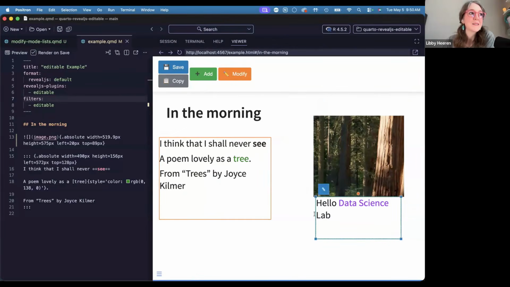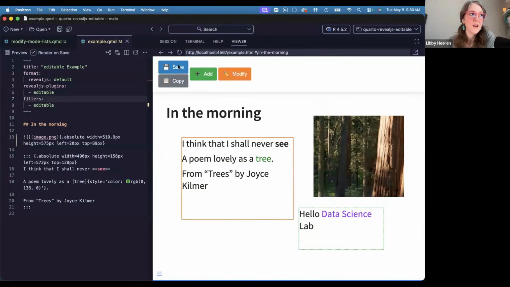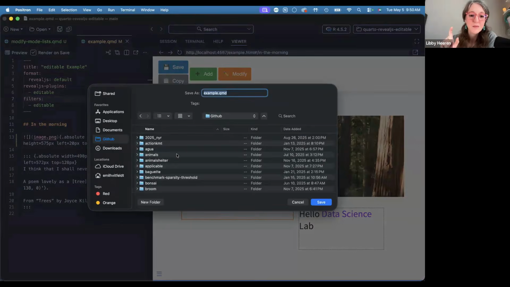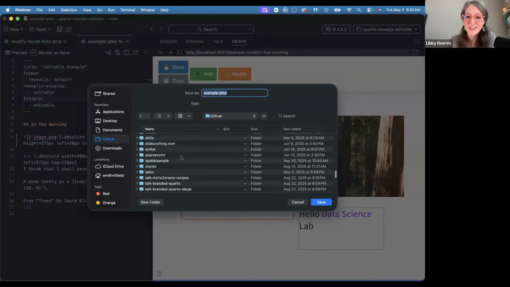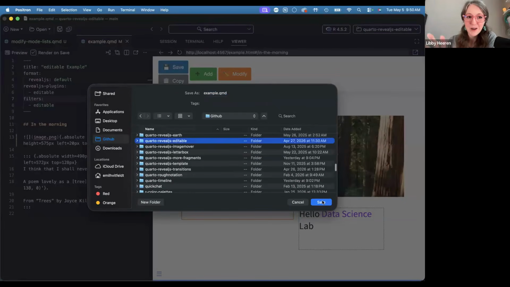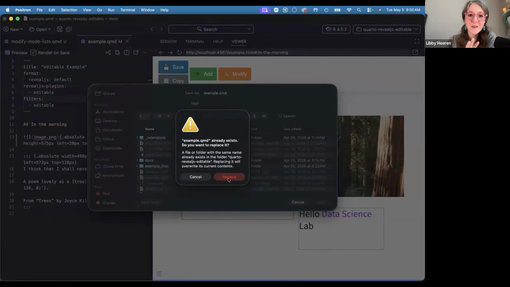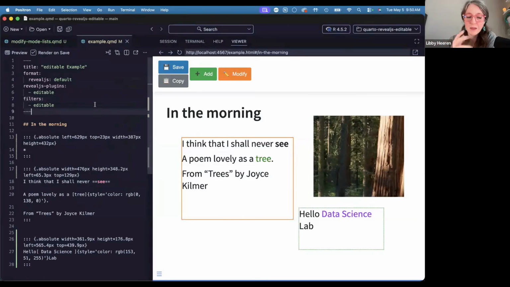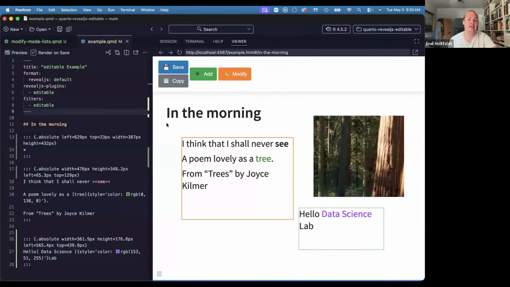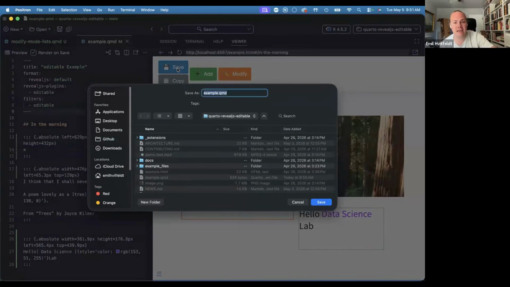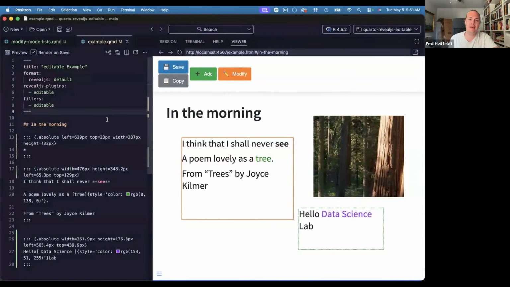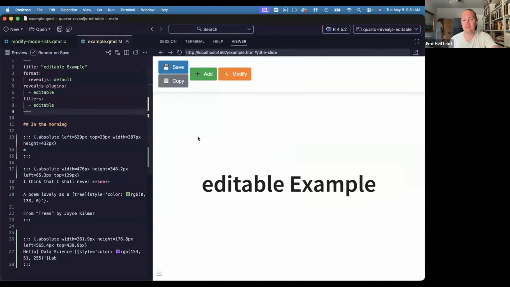Anybody who has not worked in Quarto slides might not realize that clicking and dragging things like this in a visual editor mode is not possible. This is made possible only by Emil's extension. It's still a little slow: you modify some things, click save, and then you find where it isn't overridden. You can also copy it and paste it in, but it's still very much a work in progress with some of these new things.